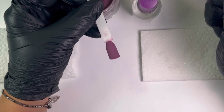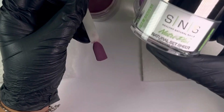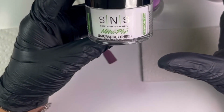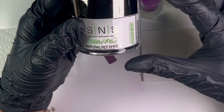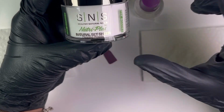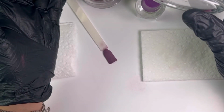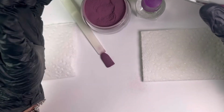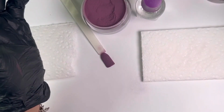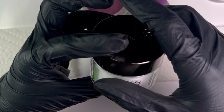Now, it is recommended, and you're not required, to use a natural set shear in order to encapsulate the color. You can just use the color twice or three times based on how pigmented you want your color to be, but it's not required for you to use natural set shear because it would not activate with a fast dry. So it is recommended when you're using gelless colors, such as these dark pigments, to always just use two or three coats without the natural set shear to encapsulate it. So this and this again, guys, it's a no-go. Okay.